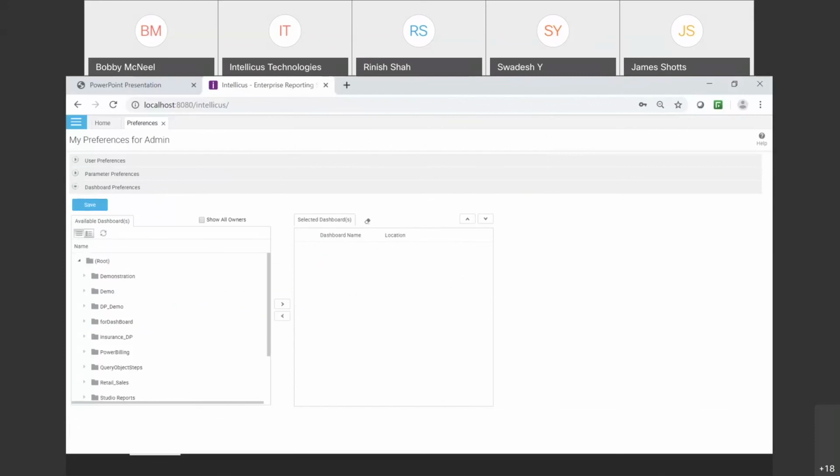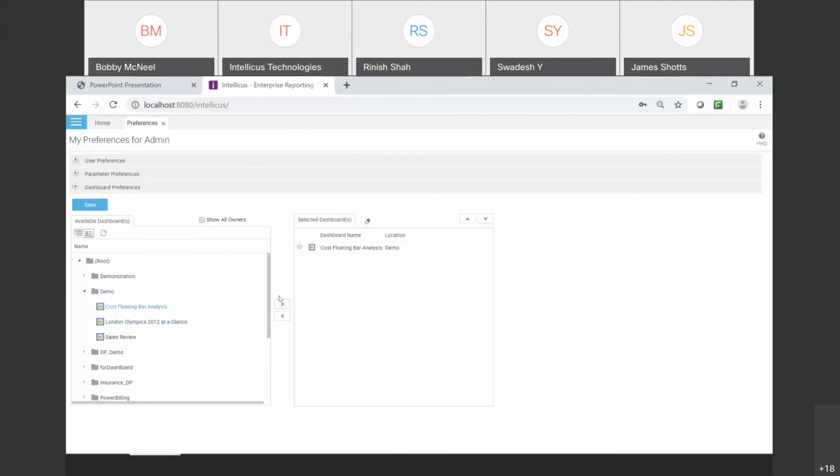Now let's proceed to dashboard preferences. From the dashboards that you either design or are available to you, you need to select dashboards that should appear at the time of logging into the application.